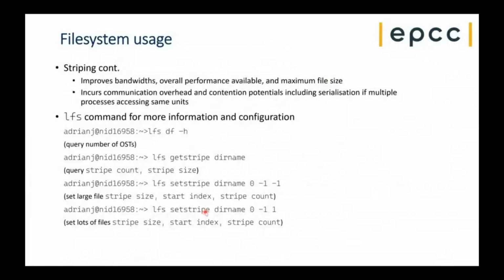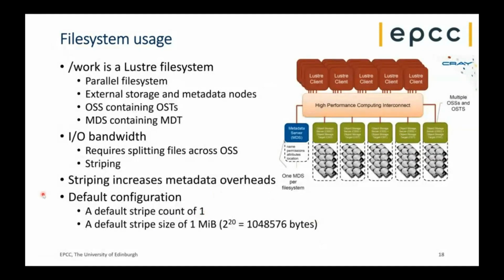So, we only mention this because it's useful to come back and think about when you have a use case to use ARCHER2: am I spending a lot of time reading and writing data? Do I have to read and write large amounts of data? And if so, what kind of configuration of a file system would make sense here? Do I have lots of independent workers working on separate files? Then I can just use the default configuration and not worry about it.